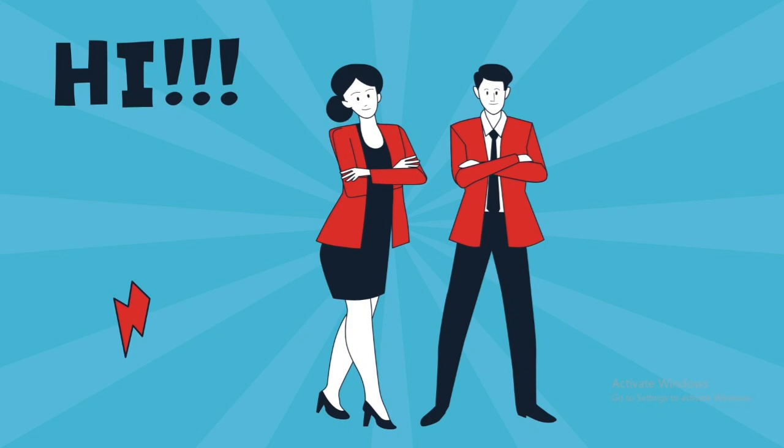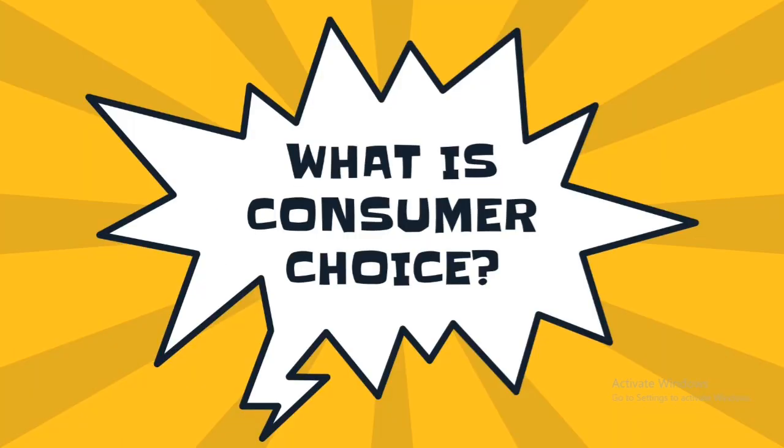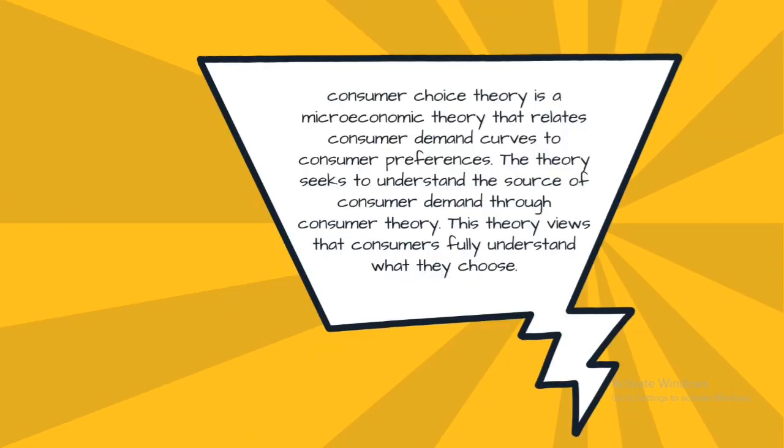Let's get started. Our current topic is consumer choice theory. So, what is consumer choice? Consumer choice is a microeconomic theory that relates consumer demand curves to consumer preferences. The theory seeks to understand the source of consumer demand through consumer theory. This theory views that consumers fully understand what they choose.